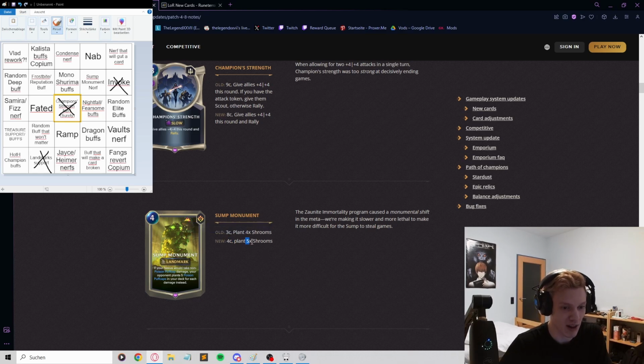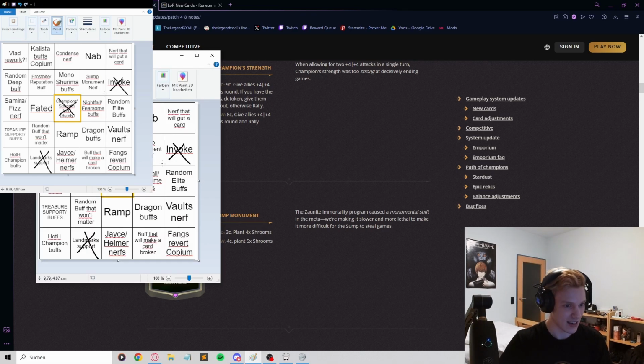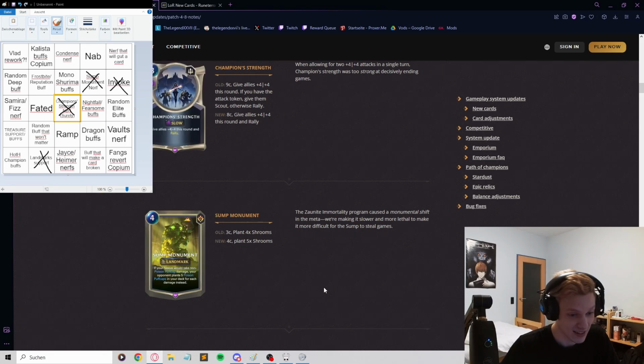Sub-Monument nerf, there we go. New 4 cost and plant 5 shrooms. Yeah, this card was absolutely ridiculous. It deserved the nerfs. Now it plants more shrooms into your deck and it costs more. So if you want to stall the game, you have to pay for it. And we can definitely cross that one out. That's cool.